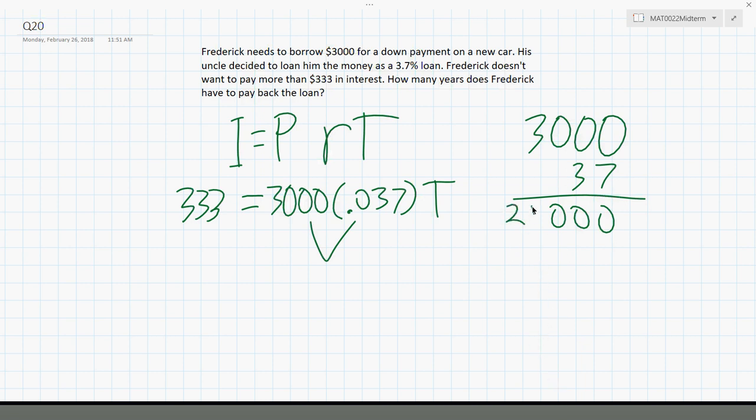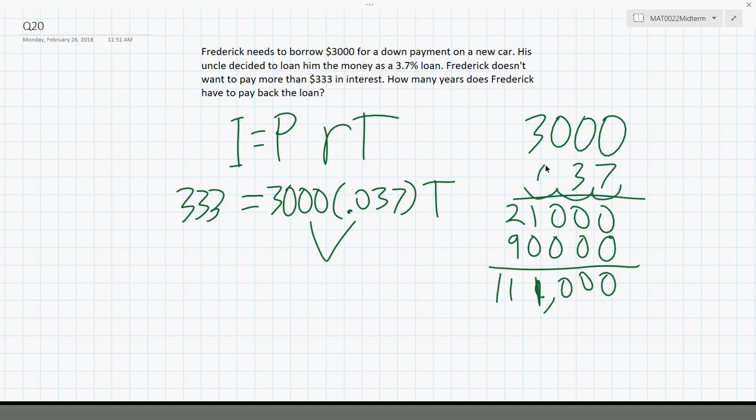Then 3 times 7 is going to be 21, right? And then we put a 0 there for the placeholder, right? And then I go 1, 2, 3. So 1, 2, 3. 3 times 3 is 9. Going to add this all together real quick. 0, 0, 0. That's going to be a 1. And then 2 and 9 is going to make it an 11. Oh, wait. But I've got 1, 2, 3 decimals, right? So 1, 2, 3. That means 1, 1, 1. It's going to be what's going to be over here.